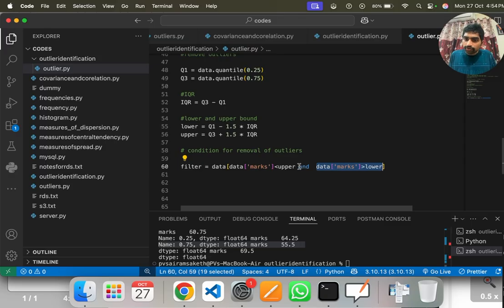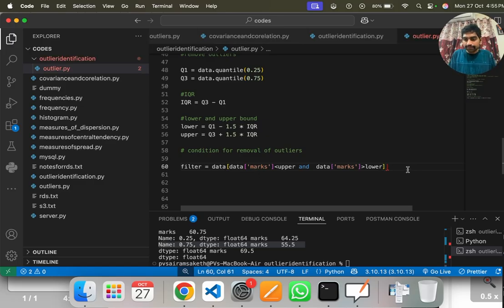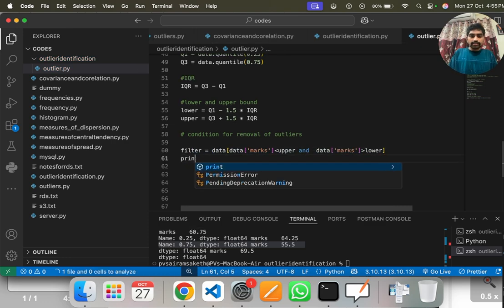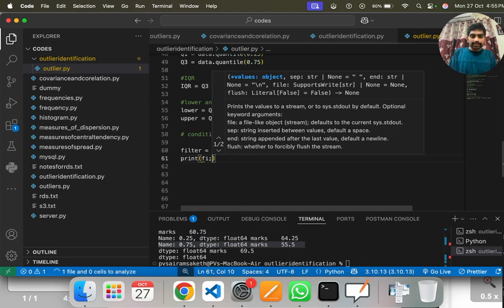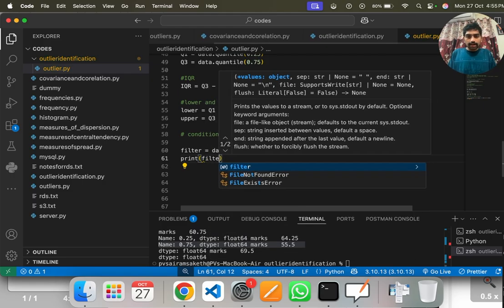So that's why you always have to specify AND, sorry for the confusion. Just write this condition, and now if I write the filter here, you will see the correct answer.